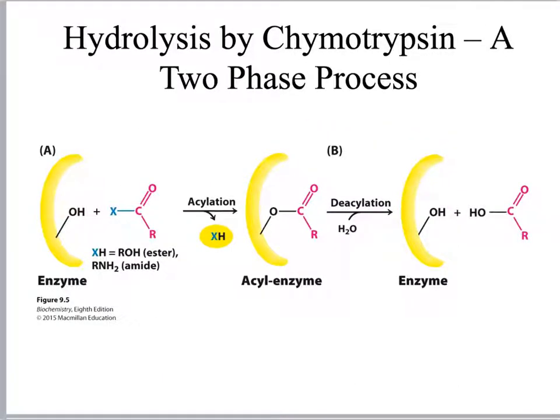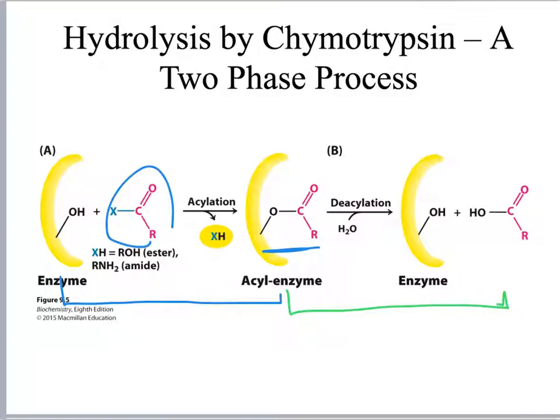And this figure is just showing that we said that the initial fast burst step was an acylation step. So we can see that here's our acylation step that forms. So you have an acyl group added to the enzyme and an amide released. Okay. And so you can see that with the addition of this substance to that particular site. And then we had that second slower step, which was going to be that hydrolysis step. And that hydrolysis step was going to be, again, much slower, but it's also a deacylation step.